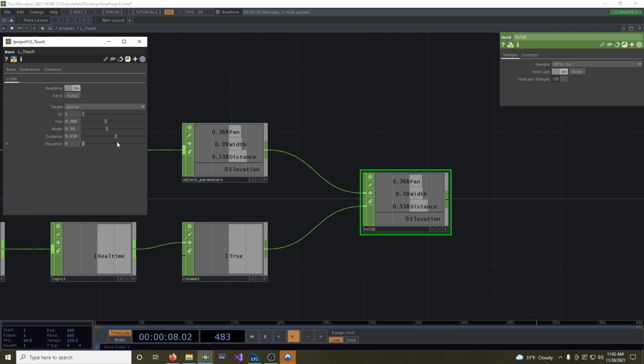But what is also going to happen is when I turn off real time, it will continue sampling. So the way I can fix that is simply by exporting this value to my hold last, so that the hold last toggle is only turned on when I actually need it, which is when real time is on.